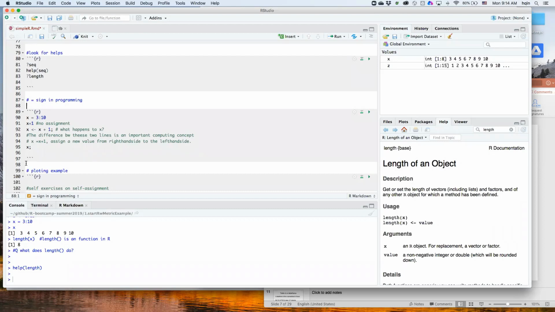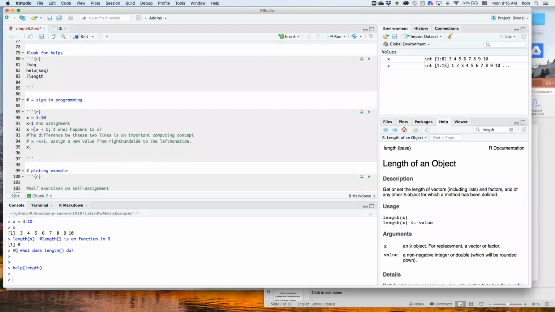For people who are new to coding, this equal sign in computer science is not the same as in math or other disciplines. If we say x equals 3 to 10, and then we say x equals x plus 1, it seems to make no sense in math. But in computer science, the equal sign really means assignment.